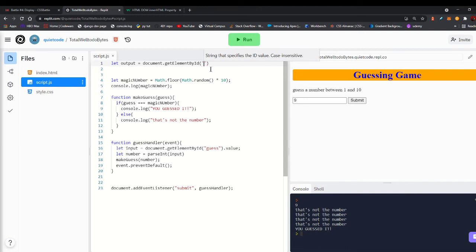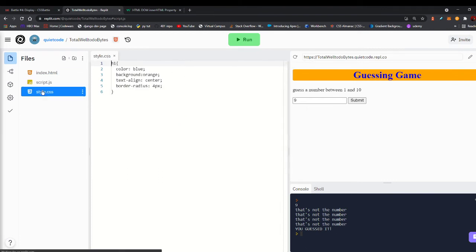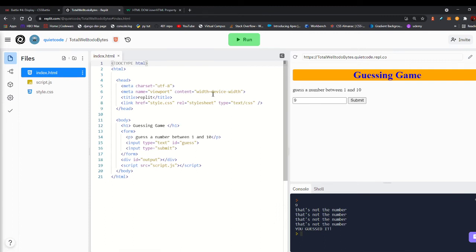Actually, I'm using doubles, so output. Document get element by ID. Output. Cool.